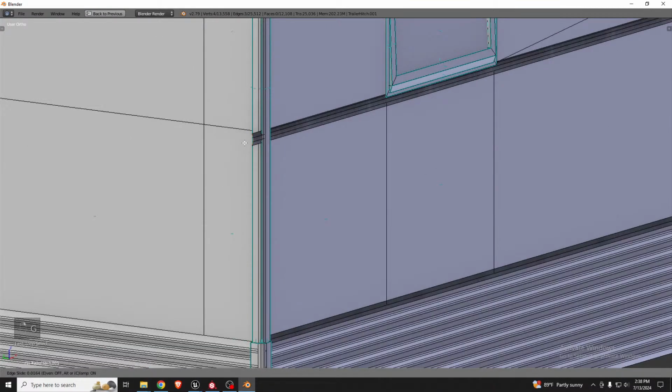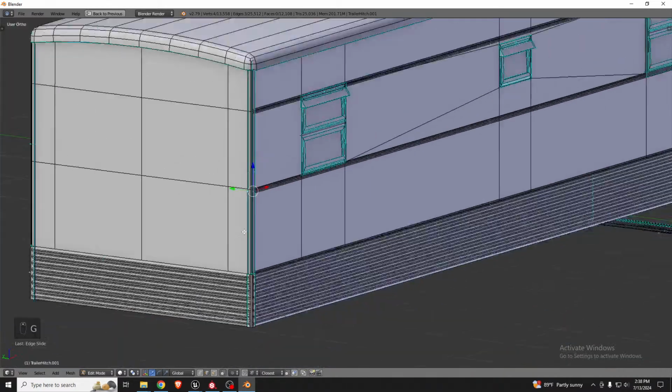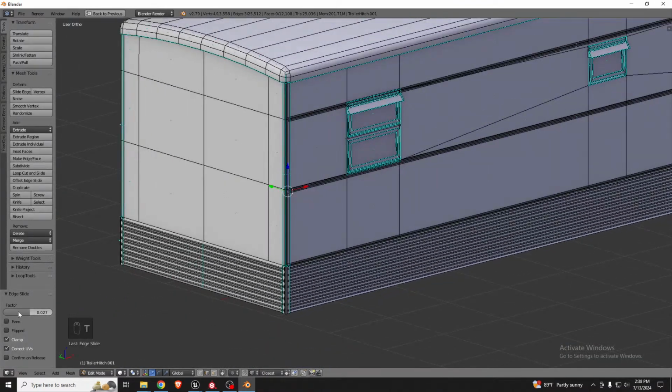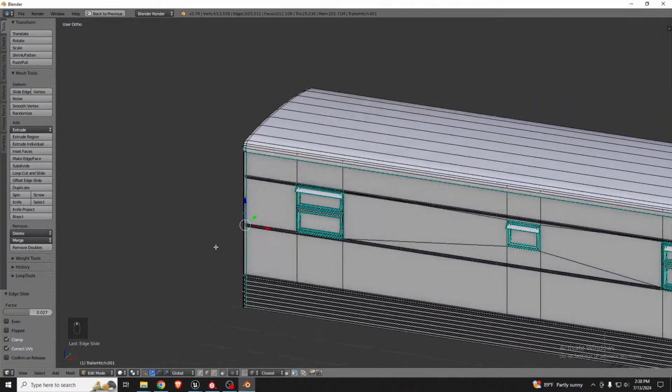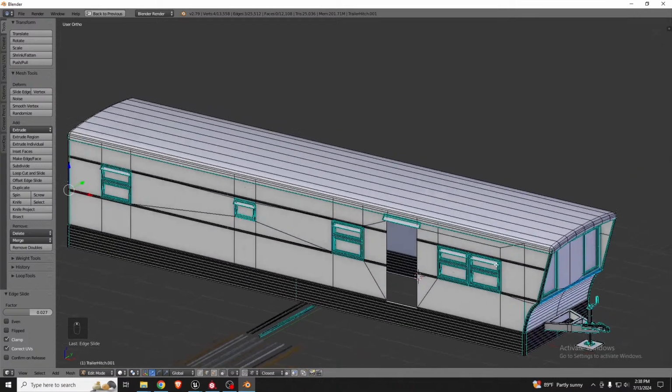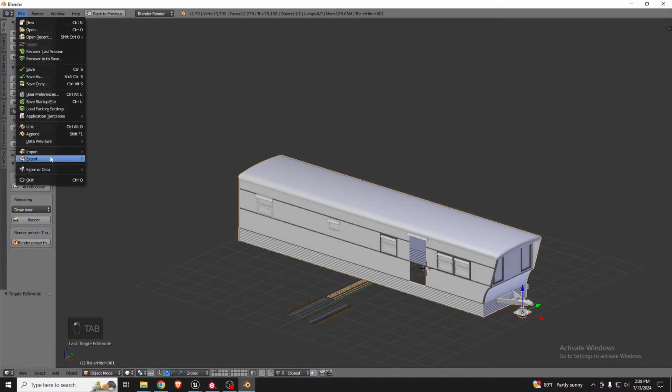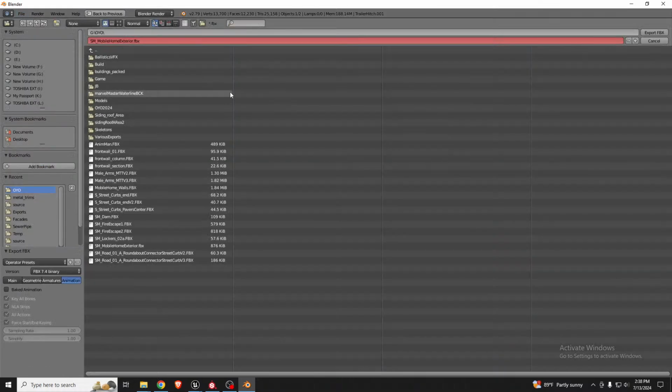So this is literally just an edge slide, and if you press T, you'll see that you can have it keep the correct UVs so it doesn't mess up the UVs as you move one of those edges along, like what would happen when you just use G, moving things around.